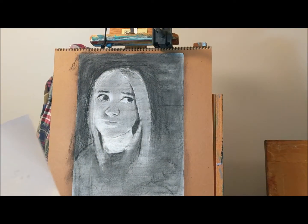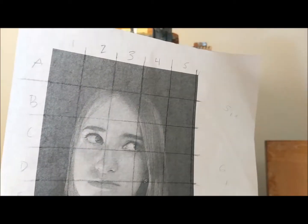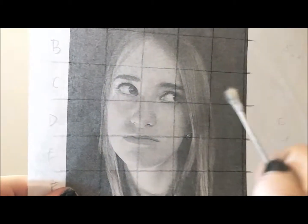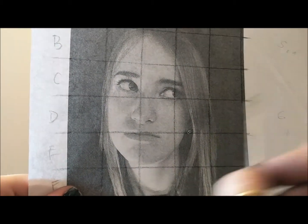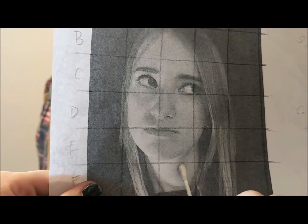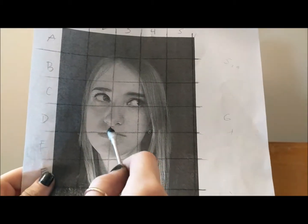So it's 3 basic steps: shadows, highlights, and then blending basically. I'm going to do that in front of you guys, show you how it's done. I'm probably going to make it look easier than it is. I know it's not very easy, but the goal is just to look at where dark turns into light and then how quick it fades. So here it's really slow. It starts off dark and it slowly gets light, whereas here it's dark and all of a sudden it's light. So that's going to be a sharp edge.